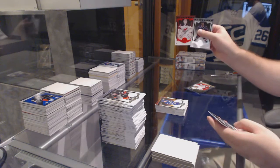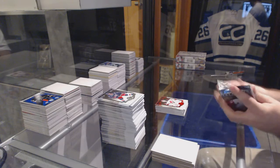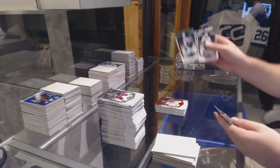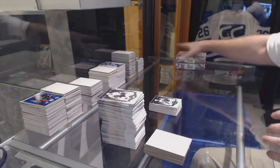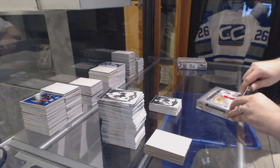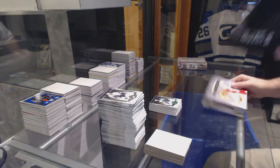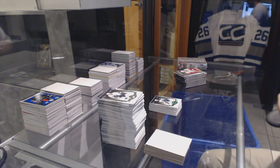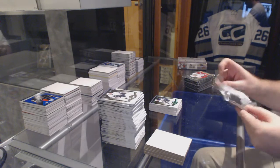We've got a 399 Ruby Corey Schneider. And Winnipeg Jets again, Emerald of Mark Scheifele. Well, it looks like Winnipeg's on point again. Stripes, I think you need to make your way down to a trade night, my friend. I don't know if you're working Saturday night, but you should experience a trade night.